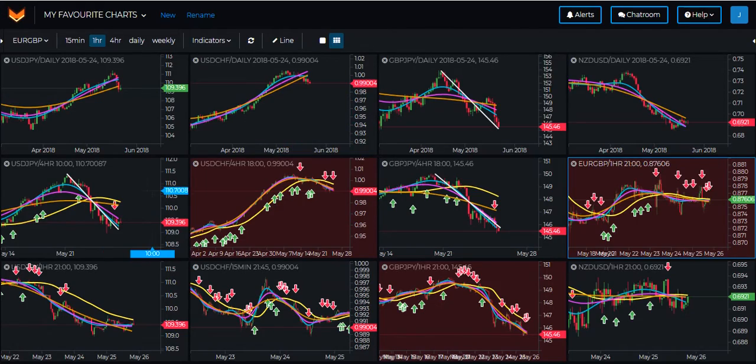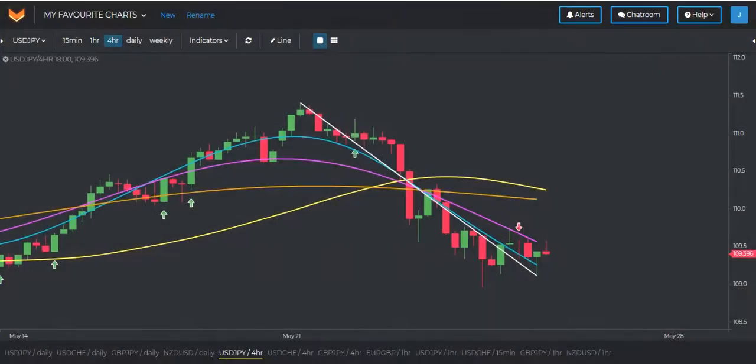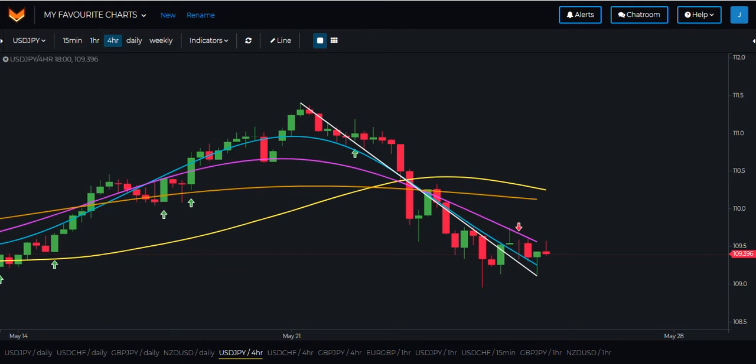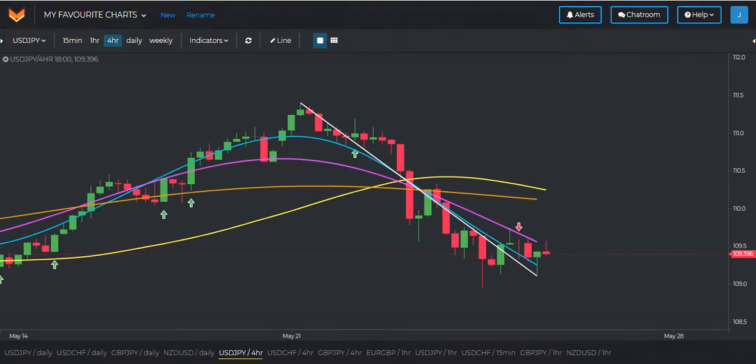First, let's take another look at the Japanese yen. Great move to the downside in recent days, but here on the 4-hourly charts we see that we are indeed at the end of the wave and perhaps due for a pullback. Definitely still a strong bias to the short side here on the yen, but we may be able to get a better selling price if the market does pull back here on the 4-hour before going short again.